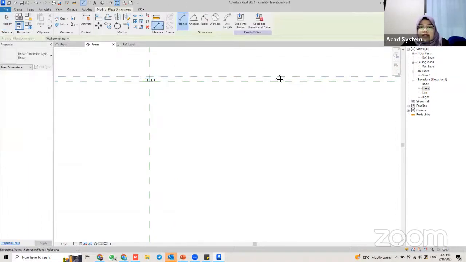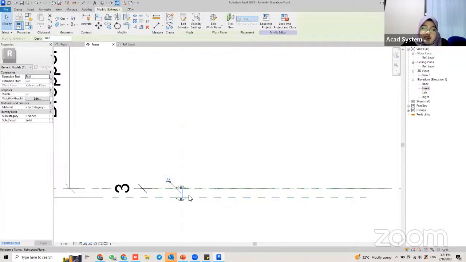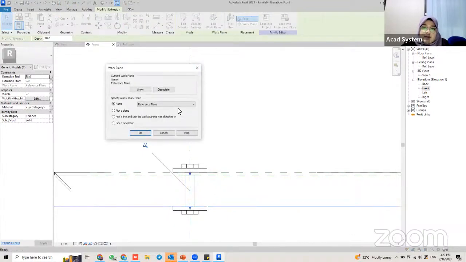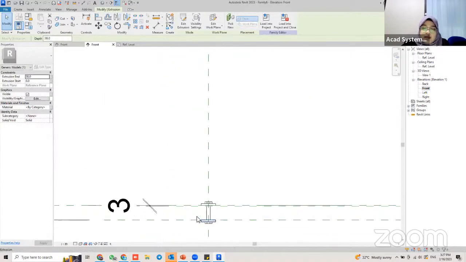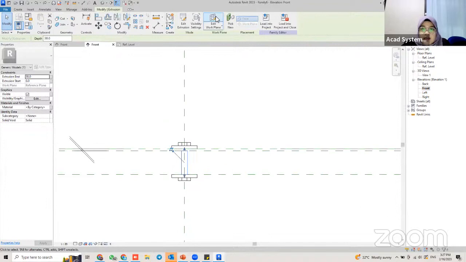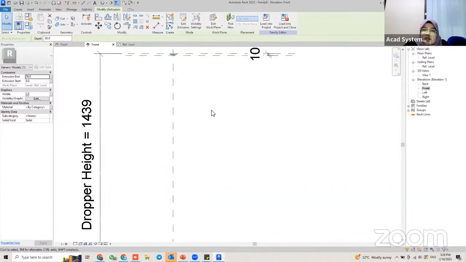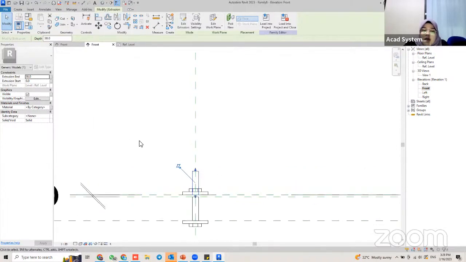Okay, then going to dimension it. So this one will be 10. So right now I will copy the rod that I just copied just now, and going to set the edit work plane, pick a plane, okay, and I'm going to pick the plane that I just created. Okay. A moment. Okay, sorry, not this one. Click again, pick a plane, and I'm going to pick this reference level plane. So the reference plane that I made for 10 will be the reference height of our dropper.